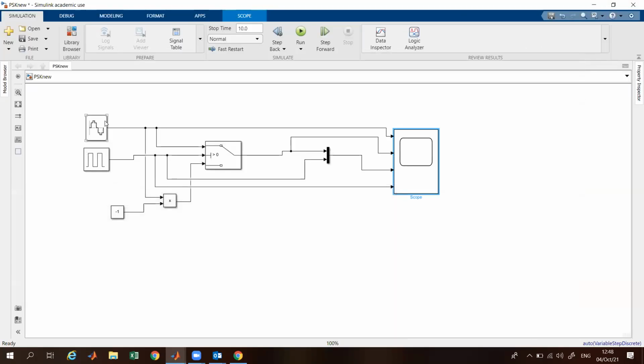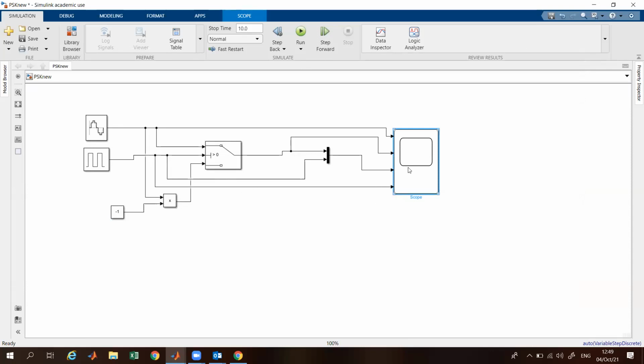So how it's happening is that when this is giving us a positive value, this waveform is passing as it is, and when it is negative, due to this less than 0 and greater than 0 term, this waveform, which is reversed by us, -1 times the sine wave, we are getting from here, and it is passing.